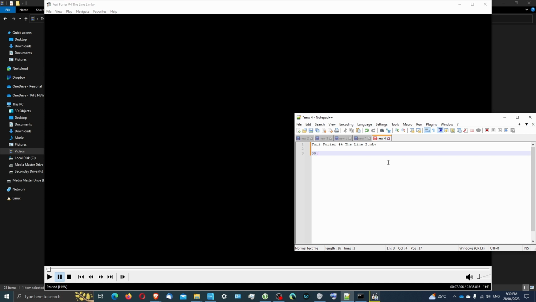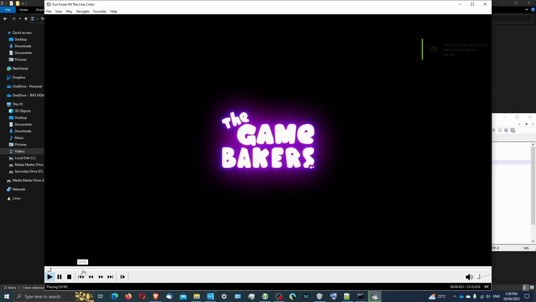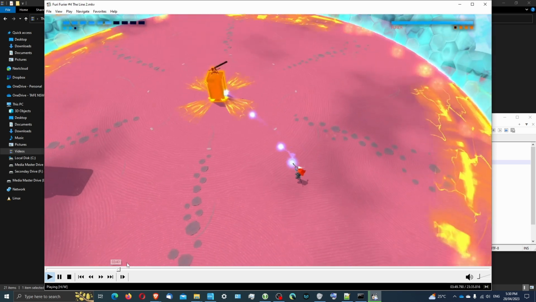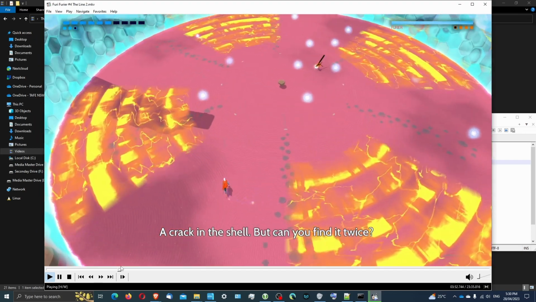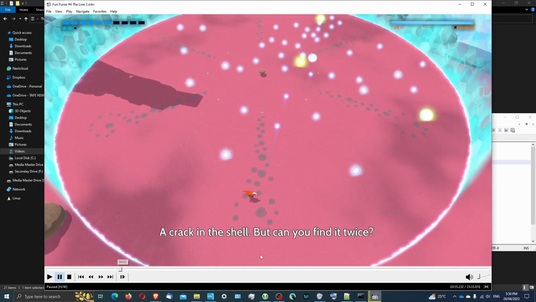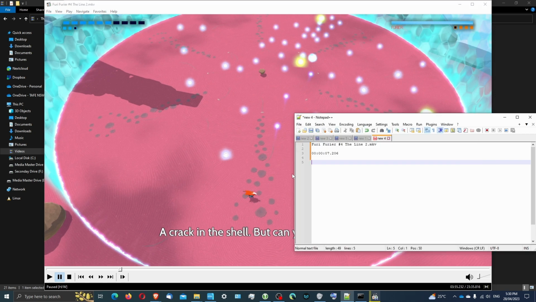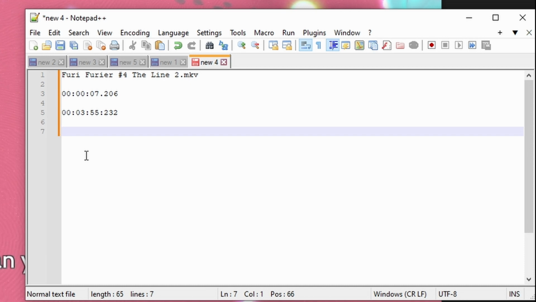You should put the timestamp in full, so it goes hours, then minutes, then seconds. In this case it's 7 seconds, and then you put a dot. That's where you put your milliseconds. Just to make this simple, we'll trim and cut it up to here. So there's hours, minutes, seconds. Okay, cool. Now we can write out our FFmpeg command.